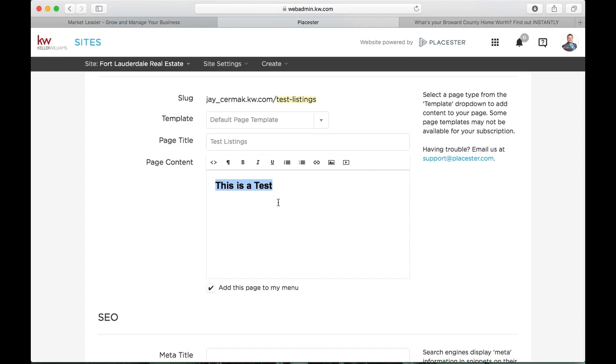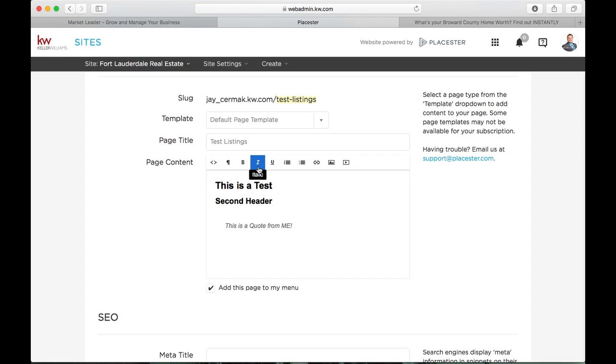So if you want it to be large here, and then say there's the main header, and I could say, second header, highlight this text and choose header 4, then I have it larger and smaller. This is a quote from me. I can highlight this is a quote and make it a quote.